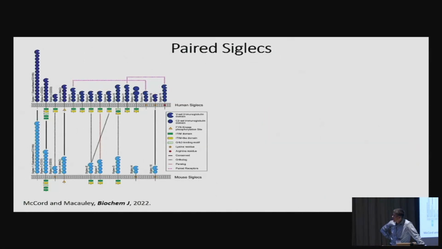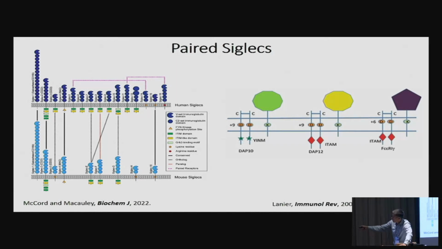Okay, just a few more general ideas about the family: there are these paired, 2 sets of pairs. This is something that Takashi is a real expert at. I only sort of know of it. Siglec 5 and 14 are pairs, and by this we mean that the outer domains are like gene duplications. Their amino acid sequence is almost identical. However, 5 and 14, just staying with that one, you see that their cytoplasmic tail and transmembrane domain are very different. I'll get into the implications of that in a second. And same for 11 and 16.